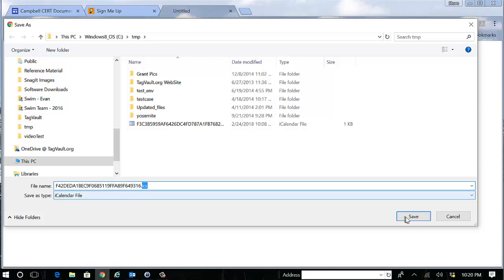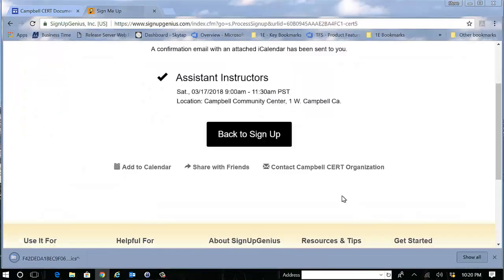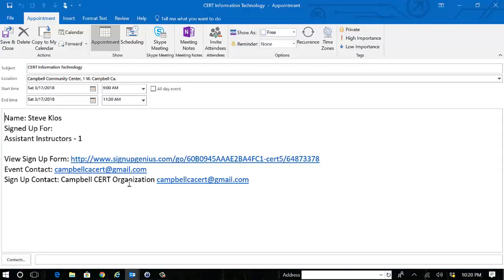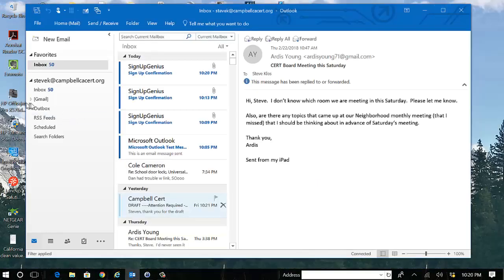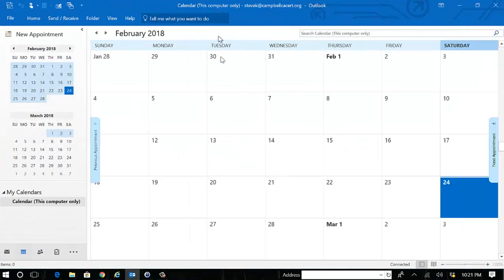You just have to download it to your system, and as you see, it's a pretty straightforward process. You see that it comes down here in my bottom area, showing that I have a file that's been downloaded. This is true for almost all of the browsers that I'm familiar with. Double click on that, and that will come up with a calendar entry that drops automatically into my particular calendar. So all I have to do is save and close, and I have all that detail now over here in my calendar on Outlook.